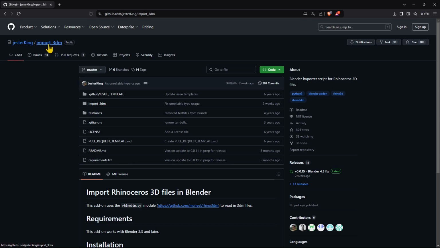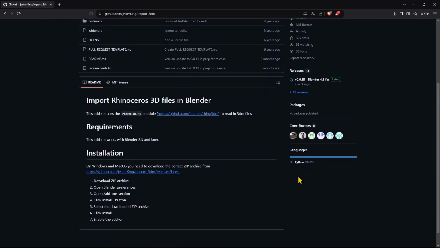That's the author of this, and this is the add-on we want to get. So we either go here on the releases and we get the latest release, or otherwise we can just scroll down. This may change over time because Blender is evolving, Rhino is evolving. But essentially, we need to look for the zip file that should be in the releases. Down here, you see we also have notes for the installation, which is the classic installation for the add-ons in Blender, not the new drag and drop, not the new extension.